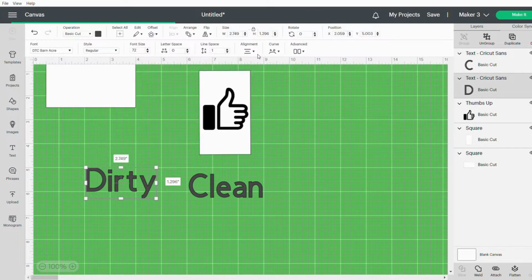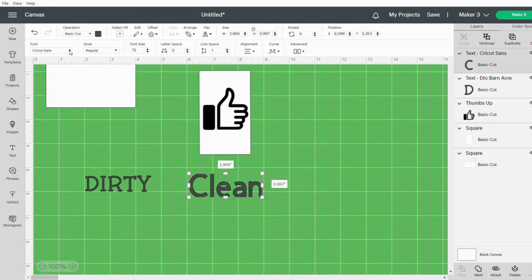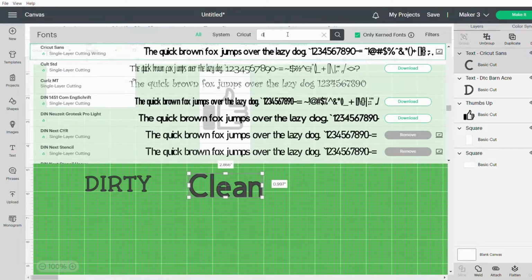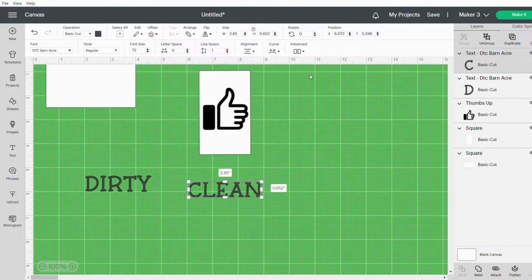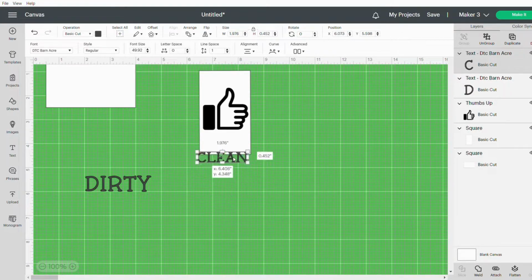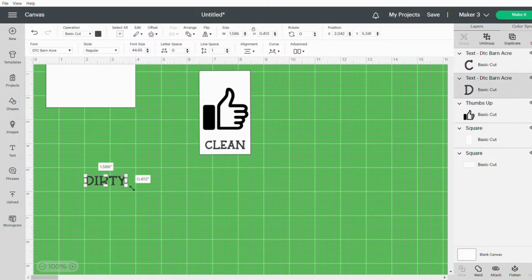and this is it. So you click on the font. Now I have to do it again. Go in here, DTC Barn Acre. There we go. So if we change the size of it and just scoot it in there, resize this one. This one we have to twirl around, put it upside down, and move that in there.